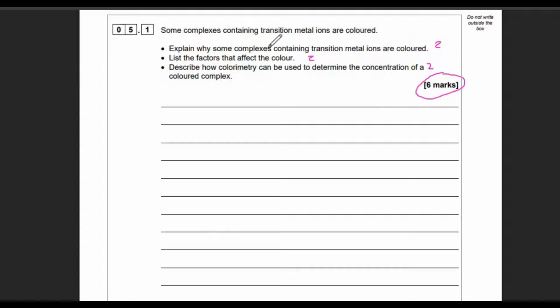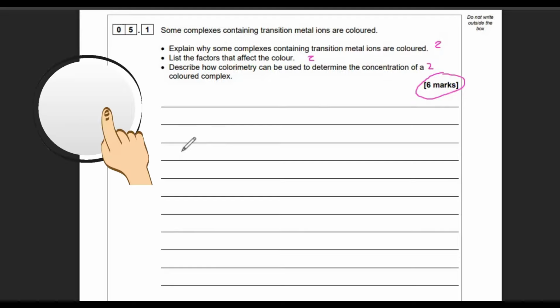They put it into 3 sections for you, and that's how the mark scheme works. It's based on 3 sections, basically. If you want to get all 6 marks, you've got to cover about 3/4 of the information needed for each of those 3 sections, which I'm going to go through now. So why don't you pause the video, have a go, and then unpause and watch me go through the walkthrough.